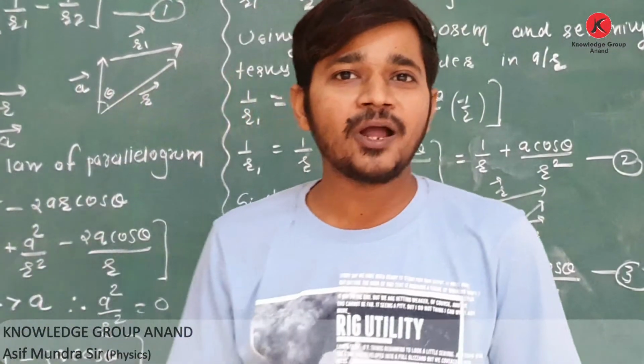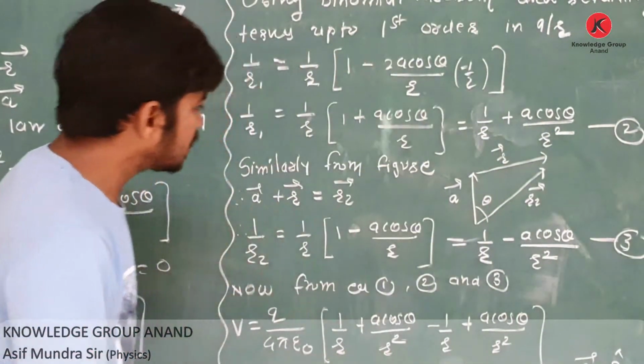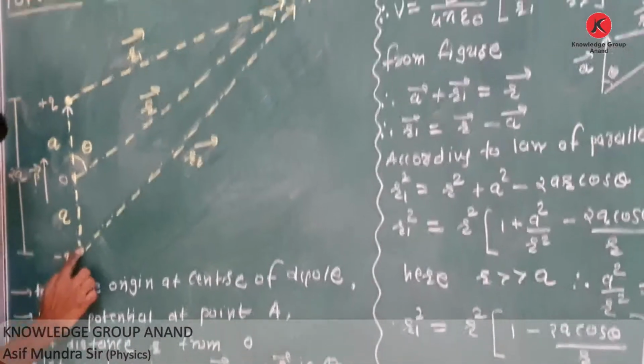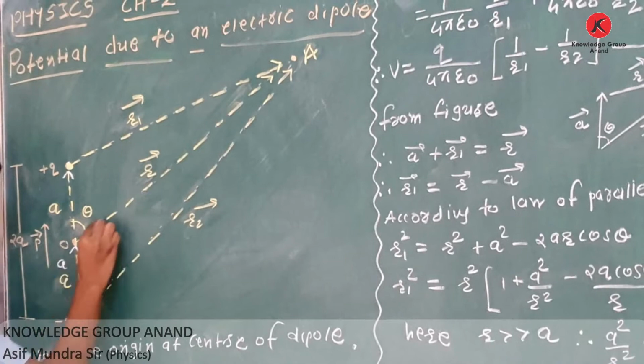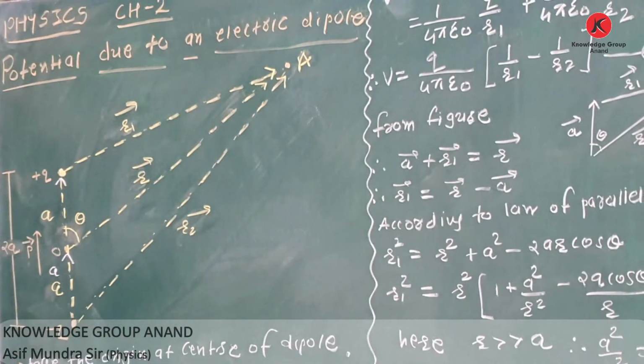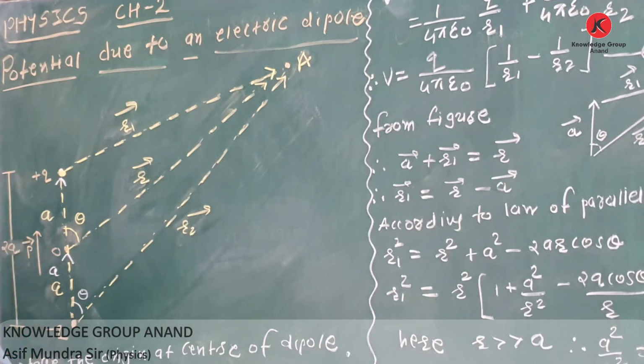Now with the help of a similar method, you have to find 1 upon r2. 1 upon r2 you have to find by yourself. See, just figure. Similarly from the figure, see what is the figure here? It is A in this direction, R2. We have assumed this point A has a large distance. So if the angle between R and A is theta, the angle between R2 and A is also theta, because this point A is at a large distance. So we can say that this R1, R and R2 will almost be parallel. So if R makes angle theta with A, R2 will also make angle theta with A.